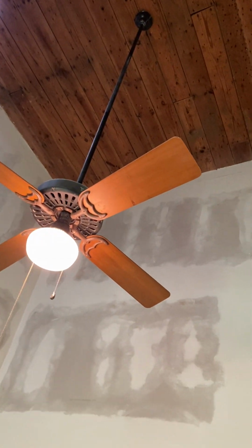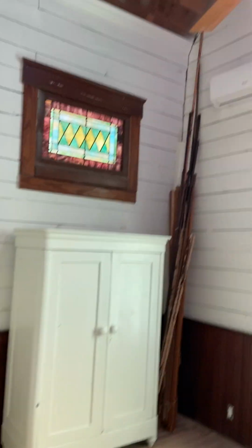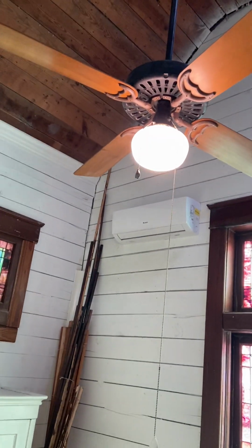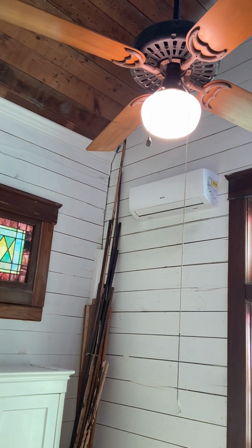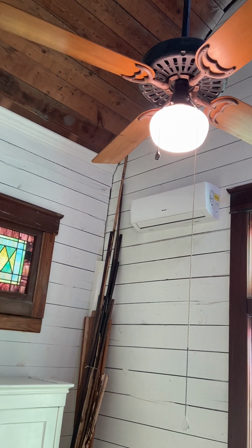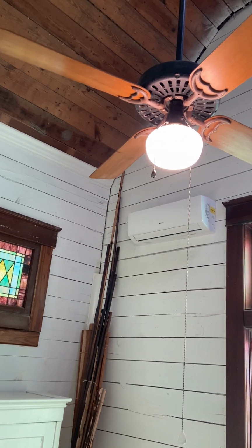Found blades that actually turn the right direction on this thing, so it blows down. It won't reverse, it's old. On these ceiling fans, you actually have to put oil, and you're thinking, I don't see any place to put oil. But right on the inside there, right below the fan arms, you actually put oil in there. So I've got those filled up.